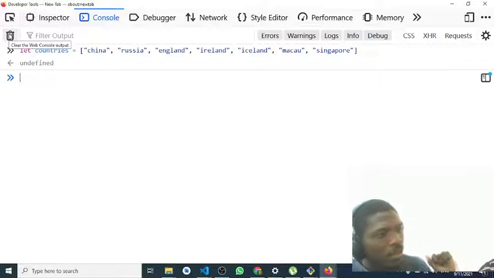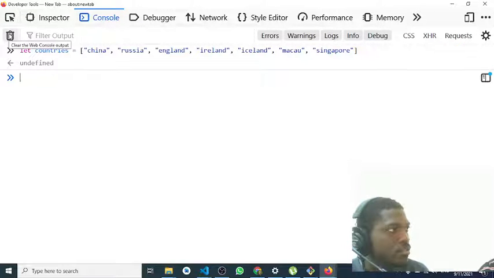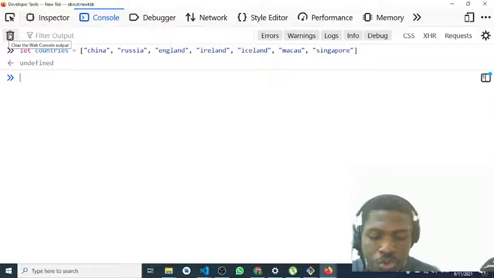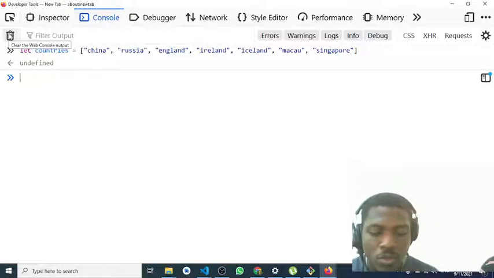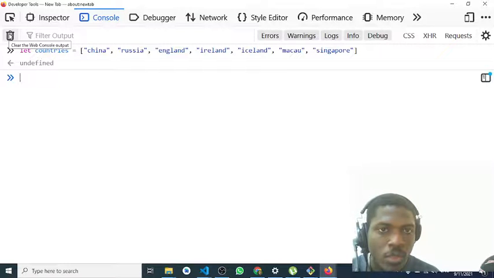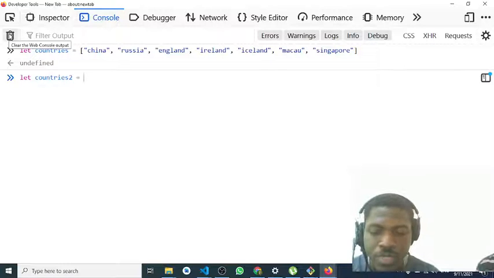You remember we can filter this thing, right? We can reduce it. We can do a couple of things to it. Now, I want to add just the number 2 to each of these items. So I want to have let countries2 be equal to an empty array.